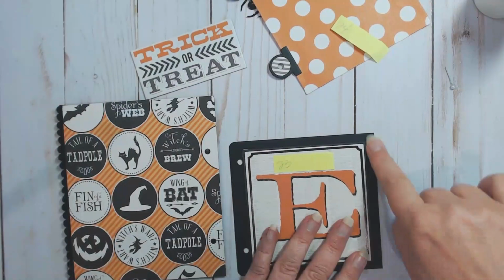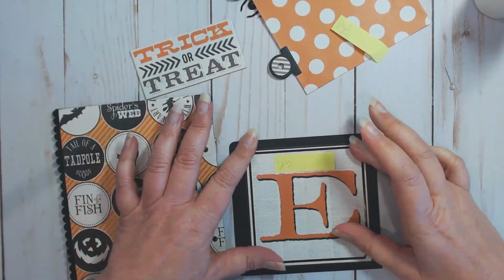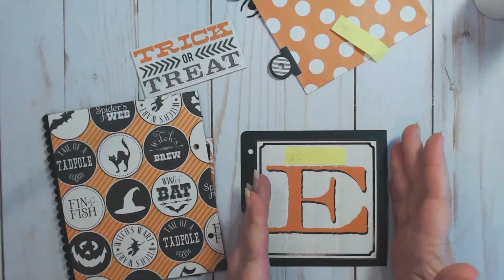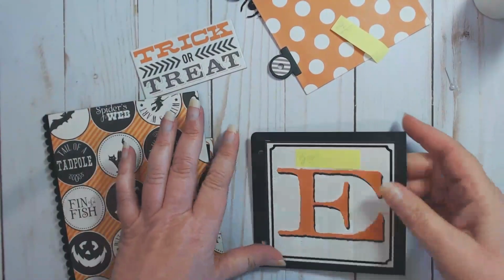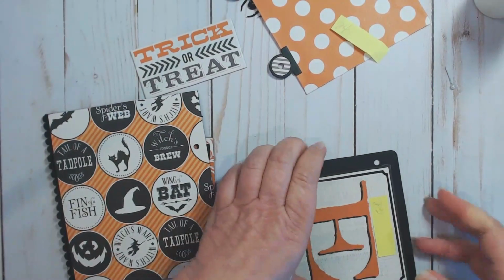And I'm just squaring it up with these corners here. When I had cut these pages to fit in my book, I think I miscalculated by 1/8 of an inch. I should have made it 1/8 of an inch wider just to give myself a little more room on the holes there, but that is what it is.